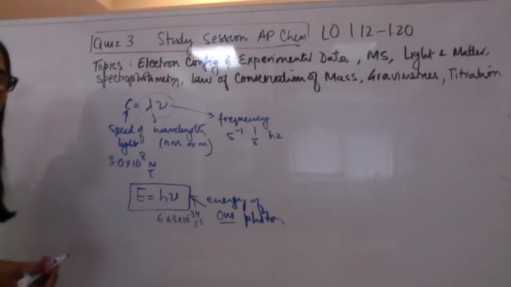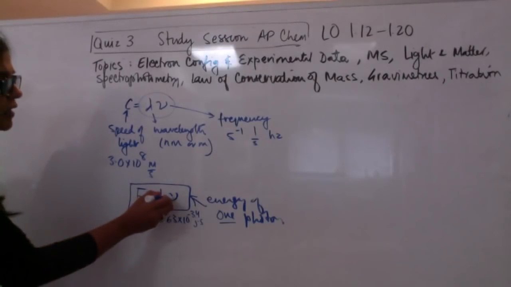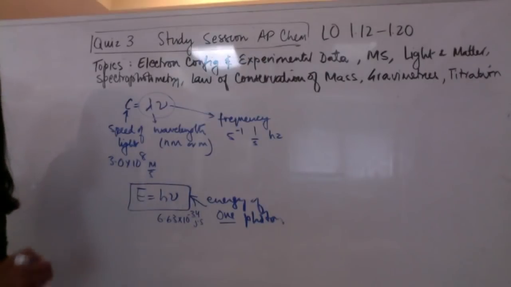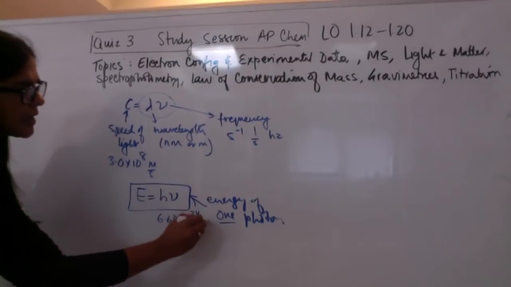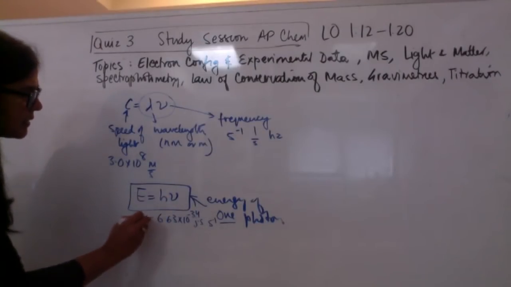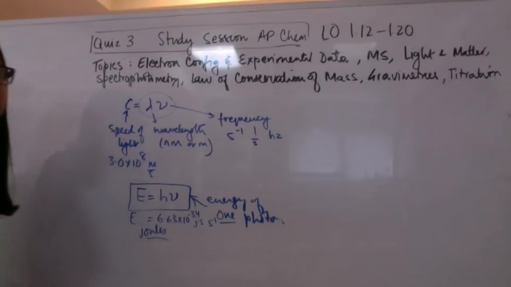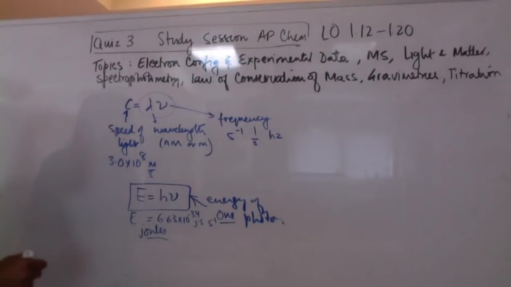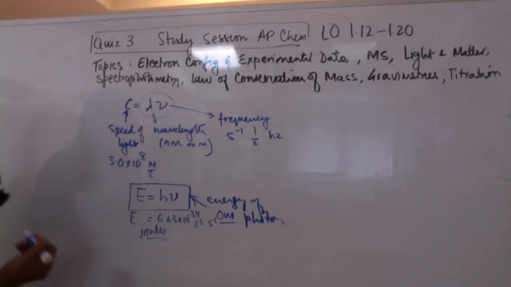Frequency or the wavelength will be given to you. You will need to change that. If you are converting to frequency from the wavelength, make sure wavelength is in meters. And when you put frequency in per second, then E comes out in joules. Sometimes they will ask you to report your answer in kilojoules or so on, so be careful. So these are more mathematical questions that are pretty much related to these two equations.